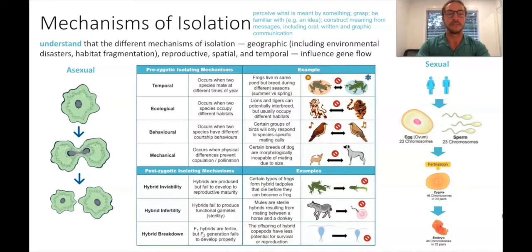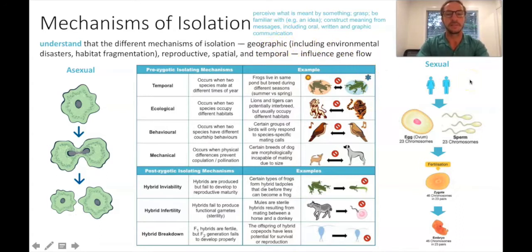It is also known that reproductive isolation between members of the same species can over time result in the variance of that one species, and thus the formation of a new species. But if we go back to our learning goal, up the top here, it says to talk about geographic isolation and how this can influence gene flow.